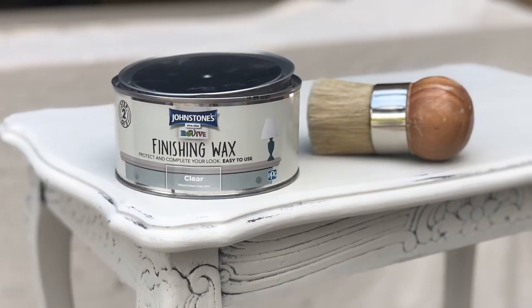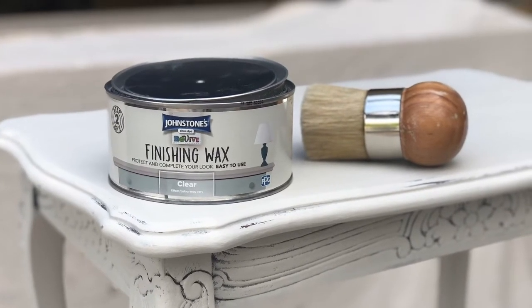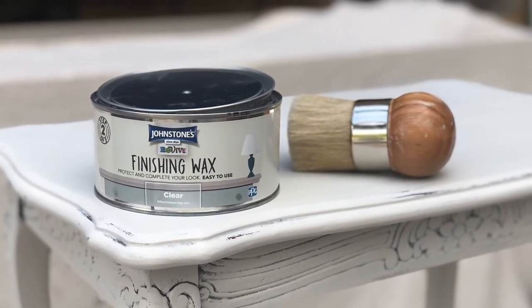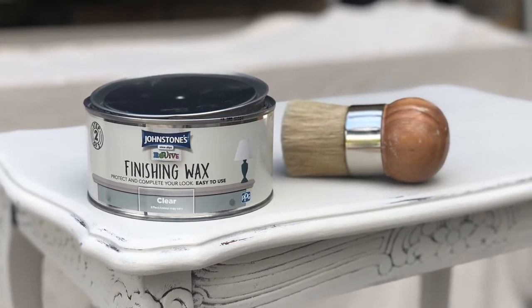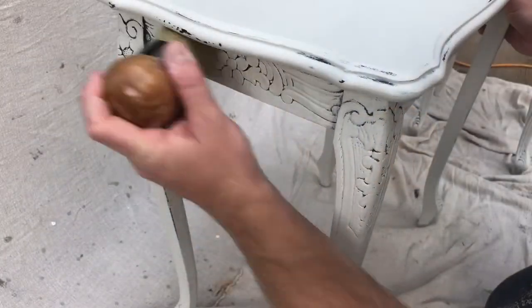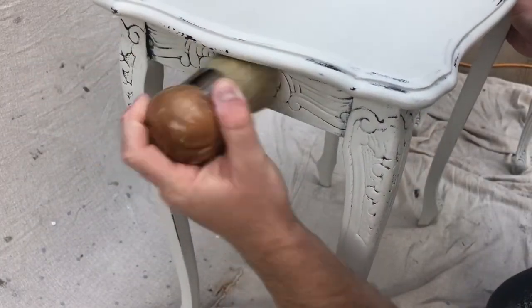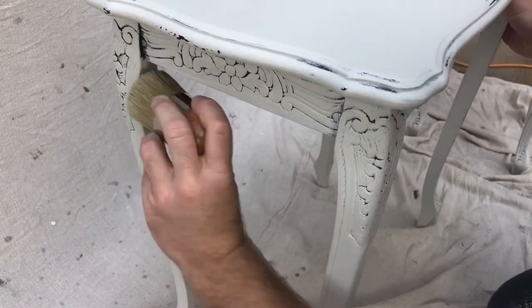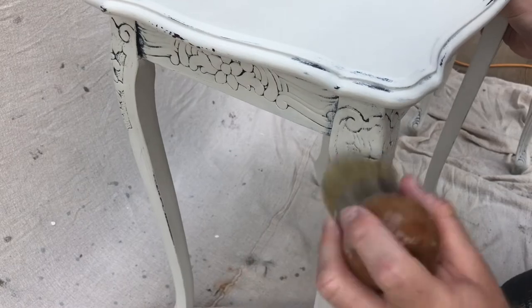I've chosen to seal my tables with Johnson's finishing wax. It's one of the cheaper waxes out there at under a tenner. However, it goes on really smooth and easy and protects your chalk paint really well. To wax the base of each table, I'm just going to use a large round waxing brush. Once I finished this, I then took a disposable lint-free cloth to wipe back the excess wax.